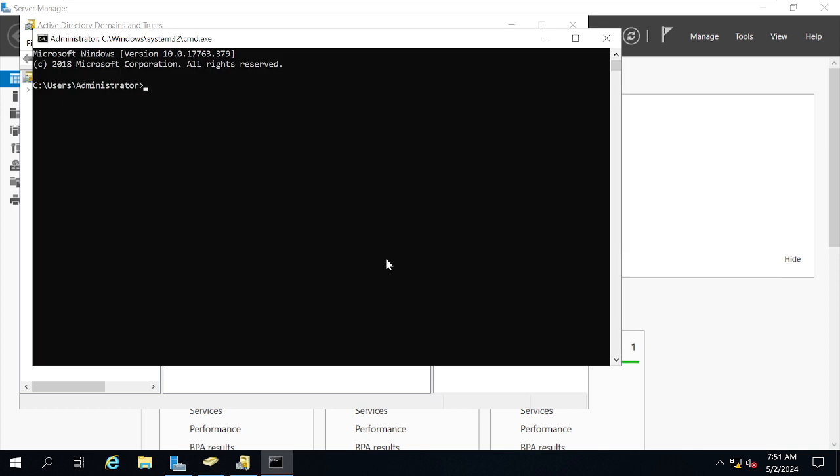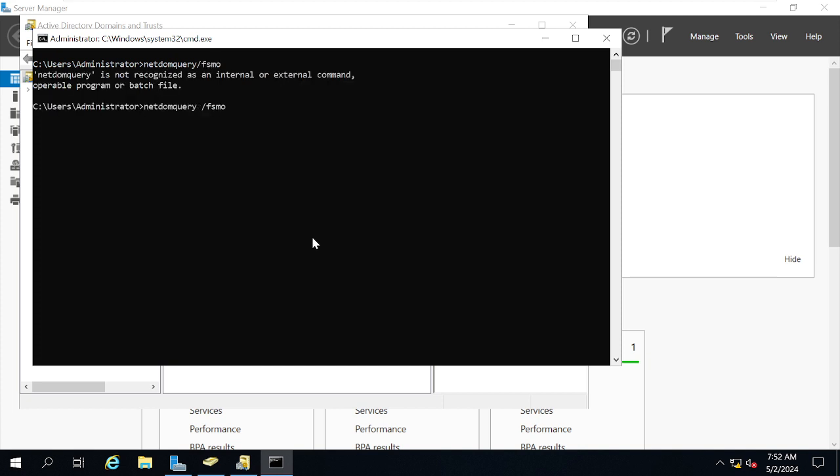If you go to the command prompt and type whoami, this is my administrator, correct? Now there is a command called netdom query fsmo. Netdom query FSMO. Sorry, if you just give the space and run netdom query FSMO.